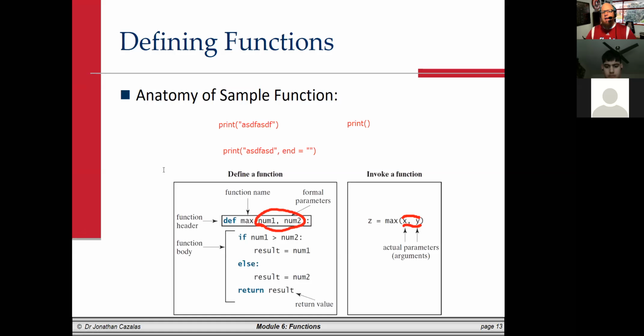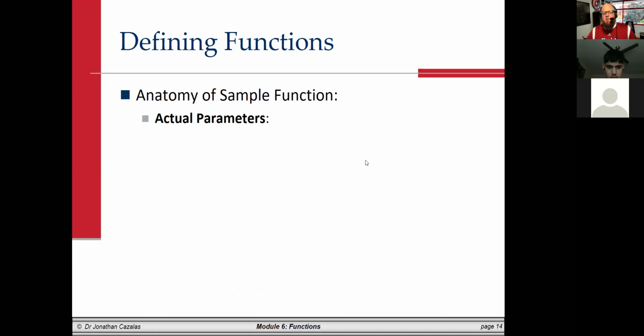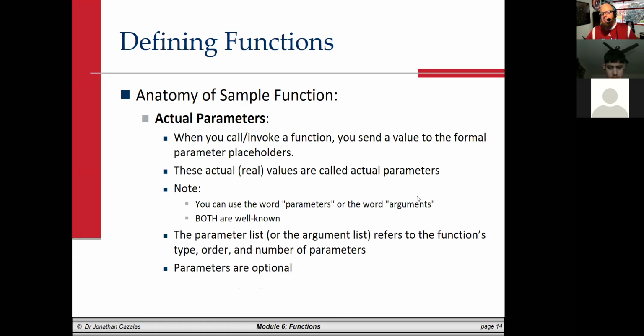So here we're sending a different number of parameters that are separated by commas. We sent 1 parameter here, then 2 parameters, and then no parameters. So these are called parameters. They're also called arguments. That's another term you'll see in textbooks. So parameters versus arguments, those are used interchangeably. They're synonyms, okay?